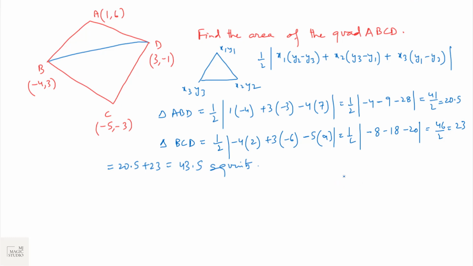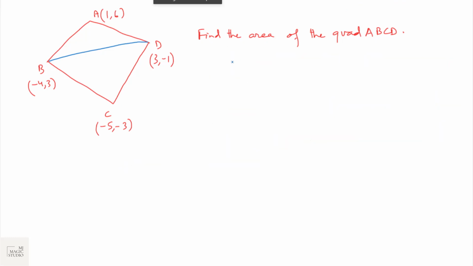But instead of doing so much tedious work, we can find the area of any n-sided polygon very easily using the shoelace formula. Now, how does it work? What is this shoelace formula to find the area of any polygon, any bounded figure? We know if A, B, C, D is a 2 by 2 matrix, the determinant value of this is given by principal diagonal minus secondary diagonal, that is AD minus BC. We understand this, the same concept we would be using here.